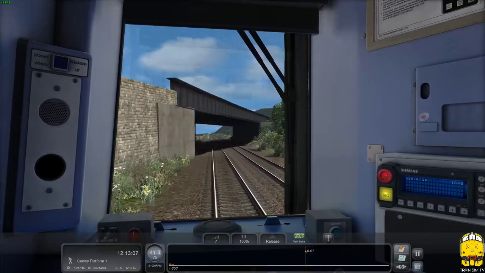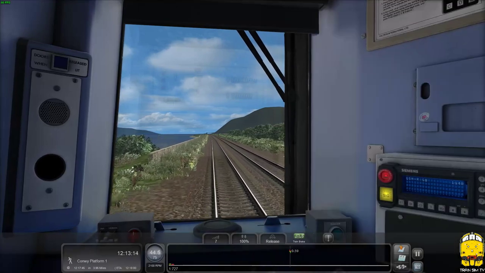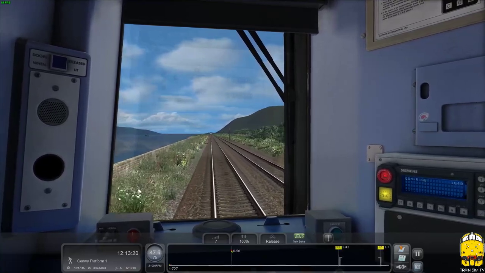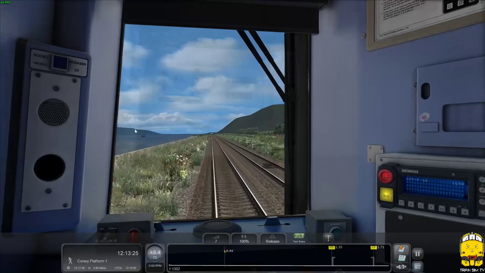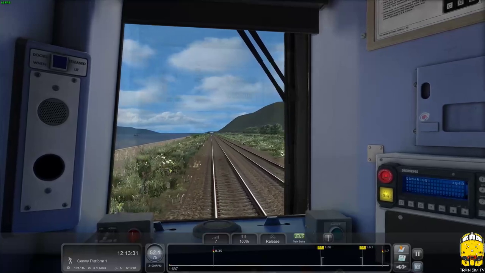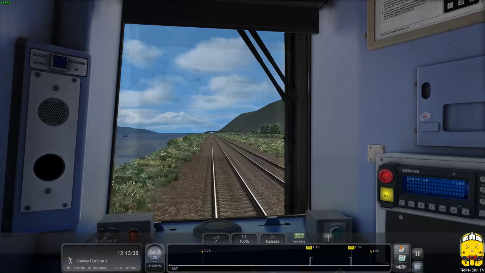Now, what you get with the actual pack, you get three rail fan scenarios, and then you get seven career scenarios also in there. You get the Class 221 Super Voyager in the Virgin Trains livery. You get the Class 175 Coradia in Arriva Trains Wales livery. And you get the Class 158 Express Sprinter in Arriva Trains Wales livery.